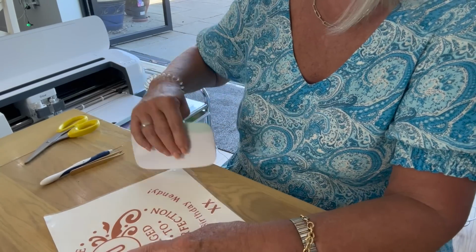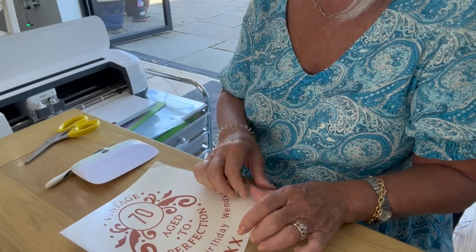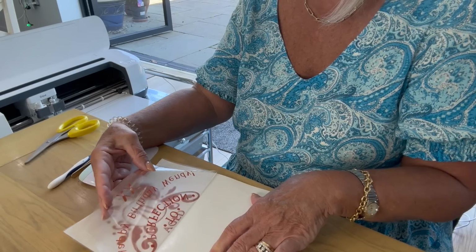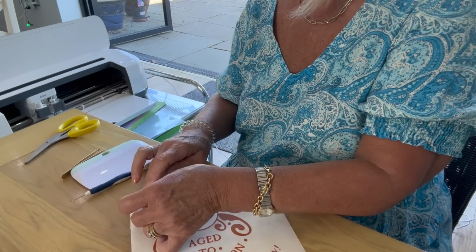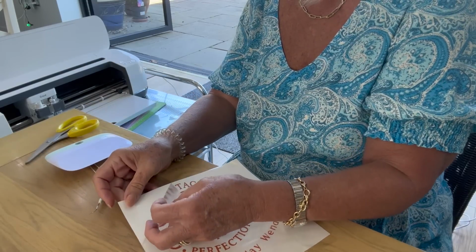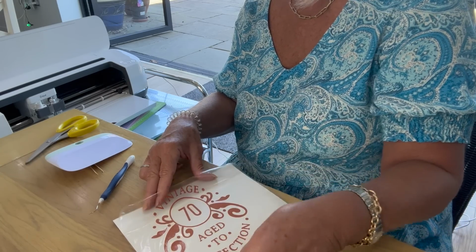use this scraper to lift this off, and with a bit of luck, that vinyl is going to adhere to the carrier, as they call it, so the sticky back plastic. Yes, so that's coming off quite nicely. I'm going to go that way for that side and this way for this side, just because, see, that isn't stuck, and I didn't want to get too far in before I found out. Right, so that's ready to peel off.